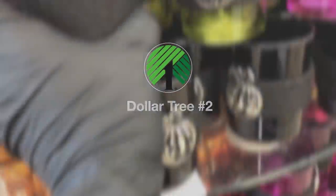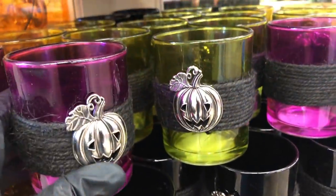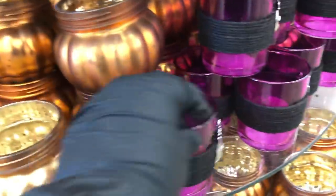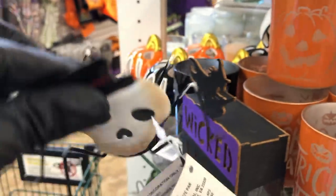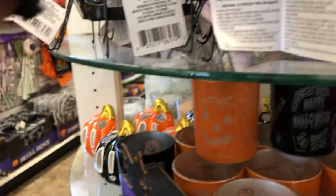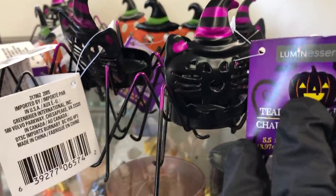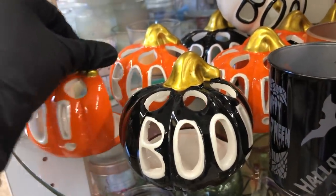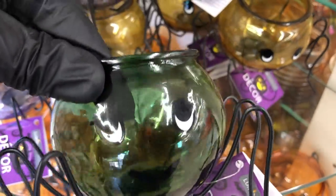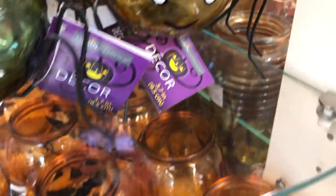This is the second Dollar Tree. On the round display I found these new candle holders in all these different colors — the little jack-o-lantern on the front is the same on all of them, they just come in different colors. And they also have these tea light candle holders with little spider legs — one has a skeleton, one is a black cat in a witch's hat, and one is a pumpkin in a witch's hat. They still have these little tea light candle holders too, including a white one, and I love the little expression on these with the eyes looking up. I'll link a DIY that I use those for.